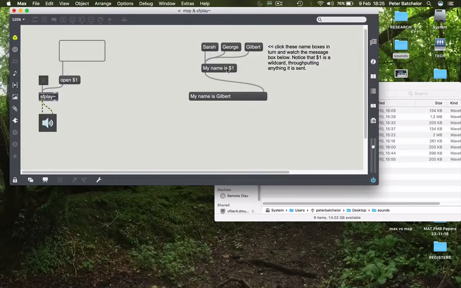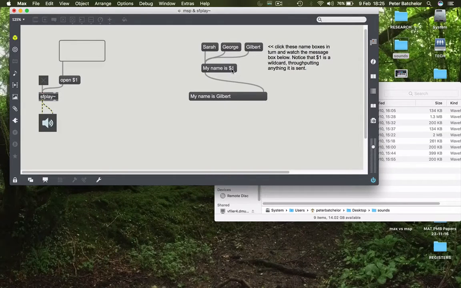It won't change this part of the message, but it will update what's in this character here, $1. So if I click on Sarah, then what's spat out of the message box is my name is, and then Sarah because it's replacing this $1. Click on George and it replaces that. So that's being displayed in this message box down here. But that's just to show you what $1 is outputting.